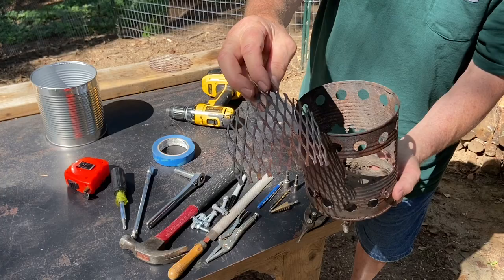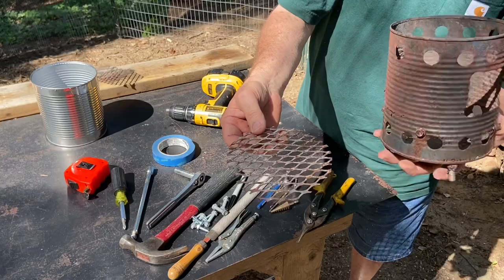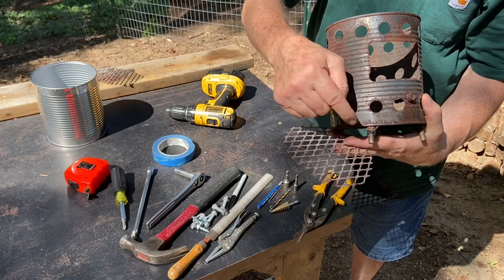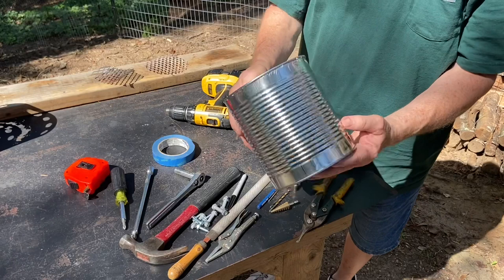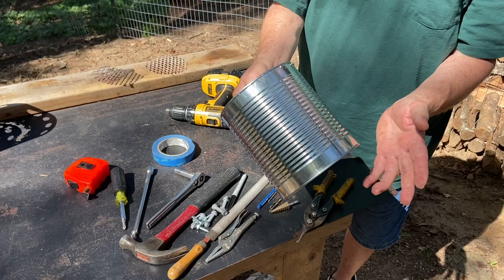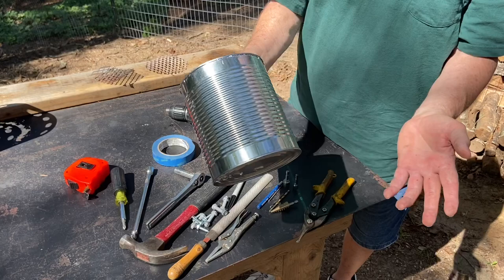And then out of the same expanded metal, you'll turn the can on top of it, trace around it, and then cut inset of that diameter about an eighth inch for your elevated floor. So this is a Hanover green beans can, 1 gallon can, that I got from Walmart just this morning. About $4 worth of green beans. I got them up in the pot ready to cook after this video is over.